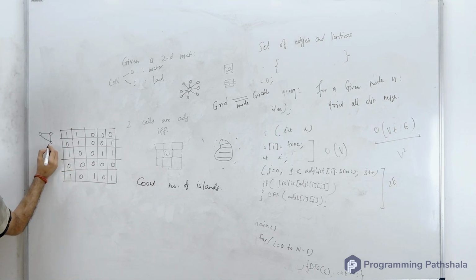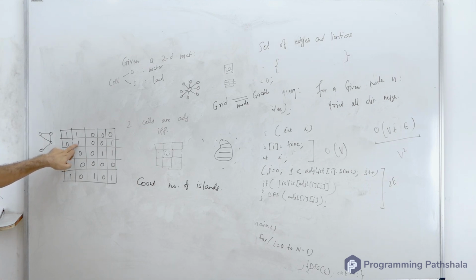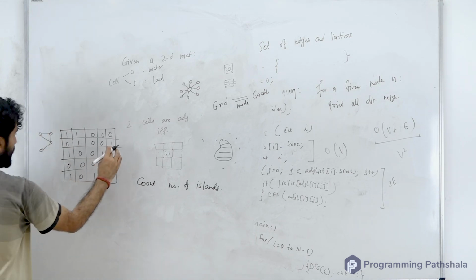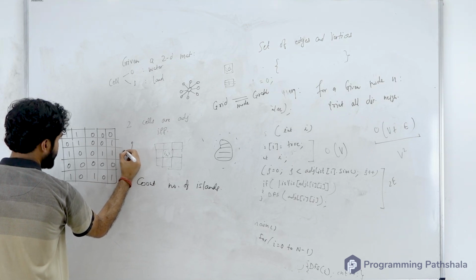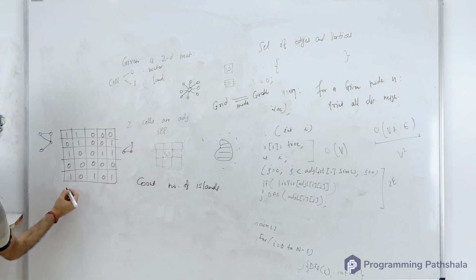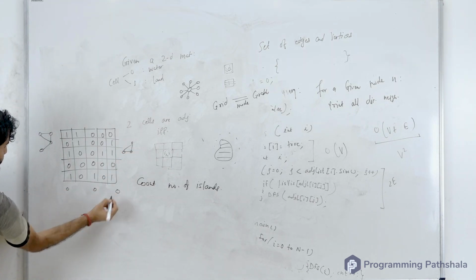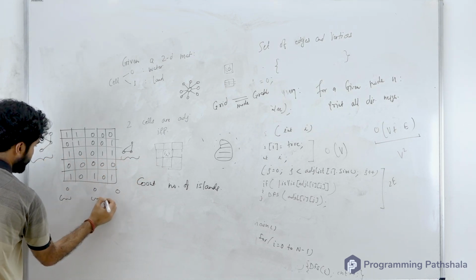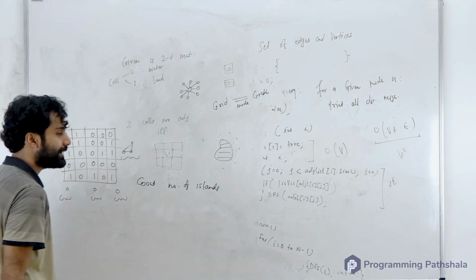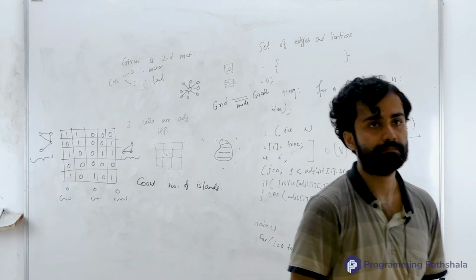And then I have this one also, right? So I can say that this is a 1 which is directly connected to this one, and this one is connected to this, and this one is connected to this, and this is connected to this. So this is one connected component that I have over here. I have another connected component here also, where it looks like this. And then I have a connected component here, here, and here. So 1, 2, 3, 4, and 5. So there are 5 different connected components in this case.